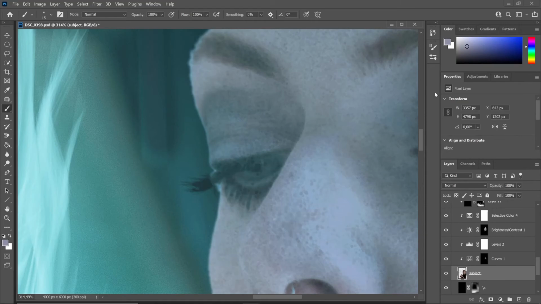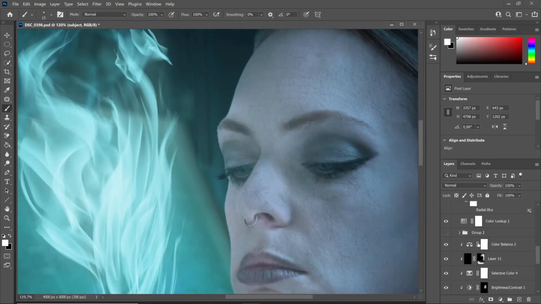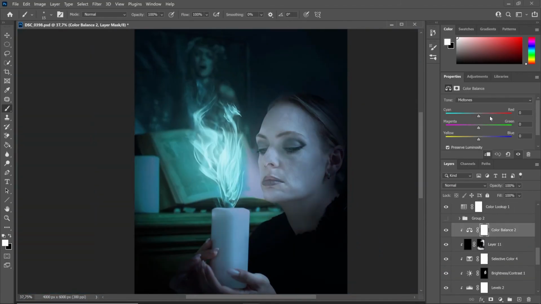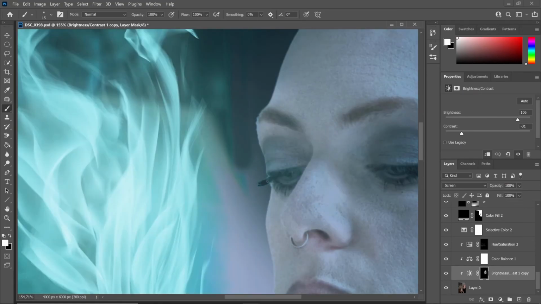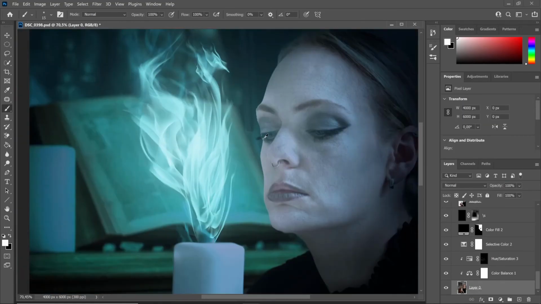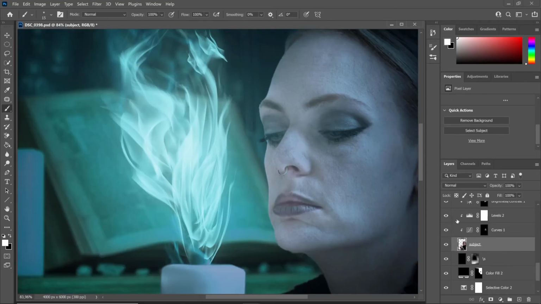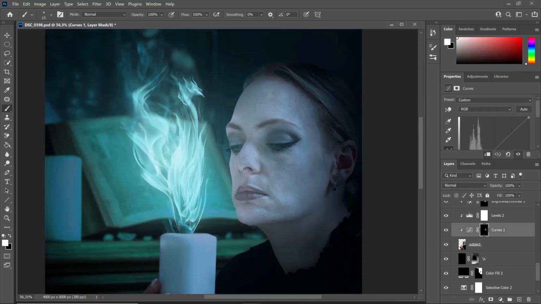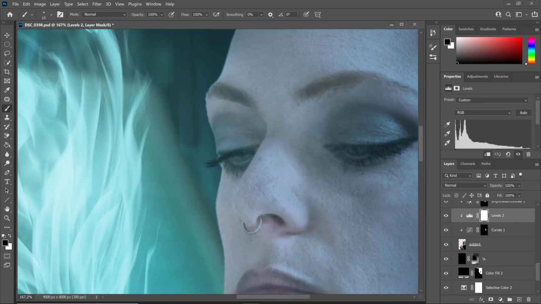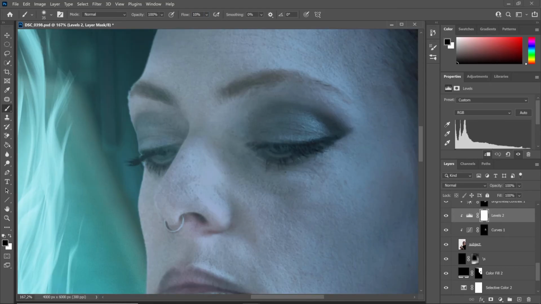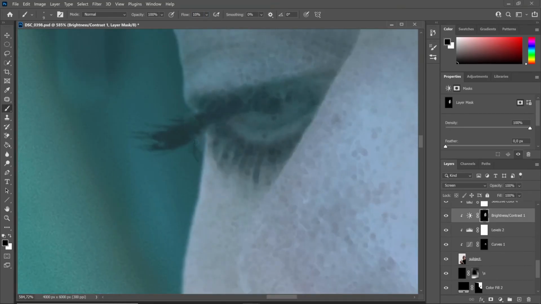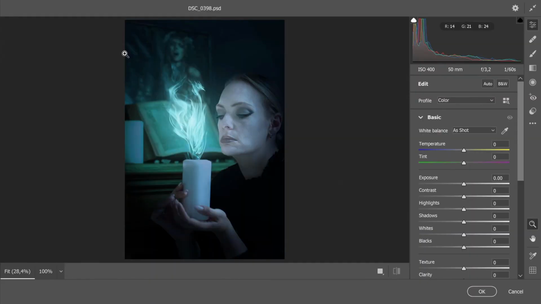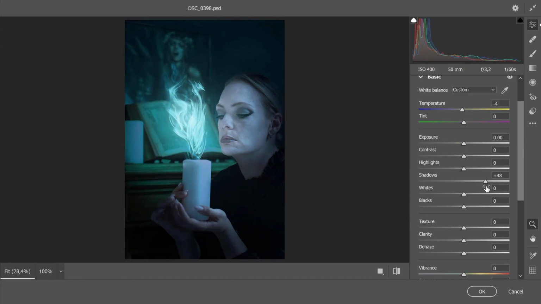Then I wanted to add some contrast to the darker areas of the face. In order to do this I had to find the right layers and adjust them. But yeah, that was kinda hard since everything is very messy on my workspace. Once I was happy with my creation, I adjusted some things in the camera raw filter.